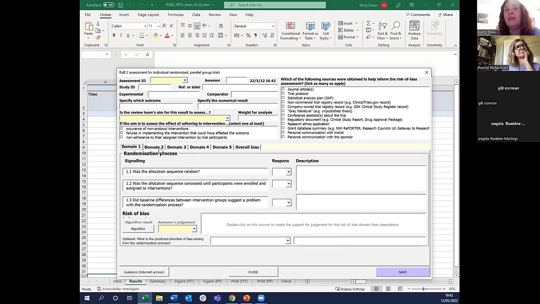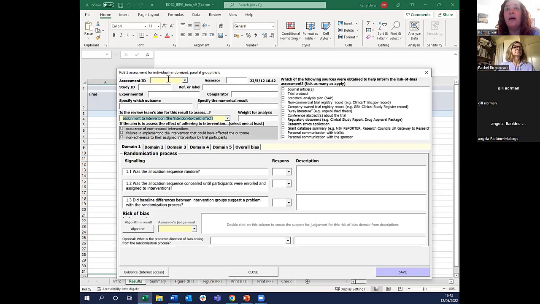So for each domain, you would need to create an assessment ID and a study ID, and you can put in who the assessor is, and then you can specify which outcome and the result that you're assessing. It's also important to specify whether you're interested in the assignment to the intervention, so the intention to treat effect, or adhering to the intervention.